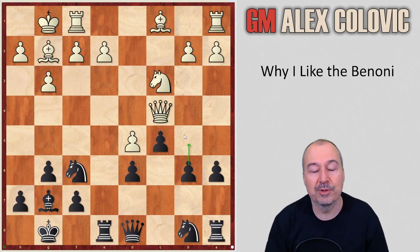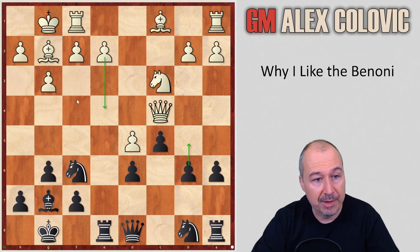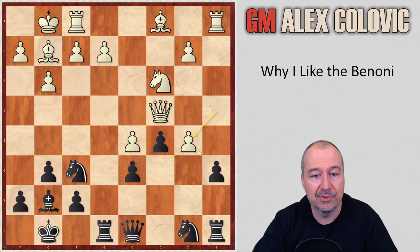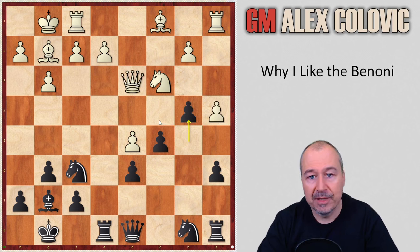See how simple and straightforward Black's play is. I'm showing this game to demonstrate what can happen to White if White is not aggressive and is just playing generally decent-looking moves without any concrete aims. In the Benoni, White's aim should be to go in the center — e4, maybe f4, e5 — and break through. So White played a4, but this doesn't stop b5, the point being that after axb5, axb5, there is an attack on the rook on a1 and on the queen on c4. White played Qd3, and now b4, simply advancing forward. White went Qd1 and a5.